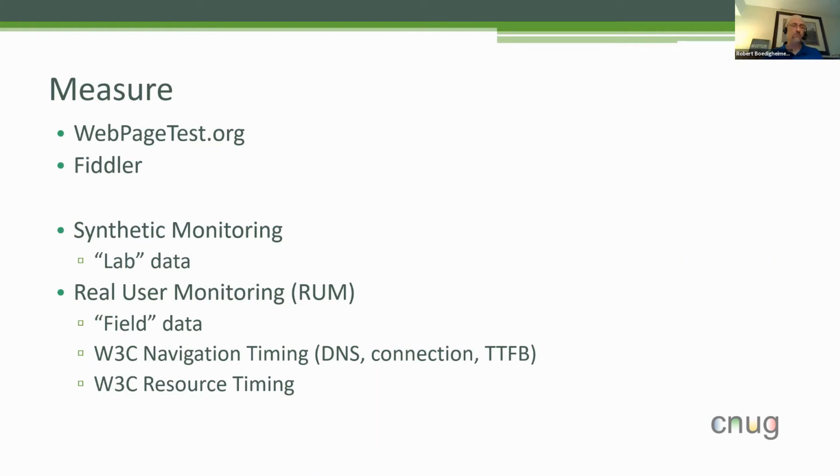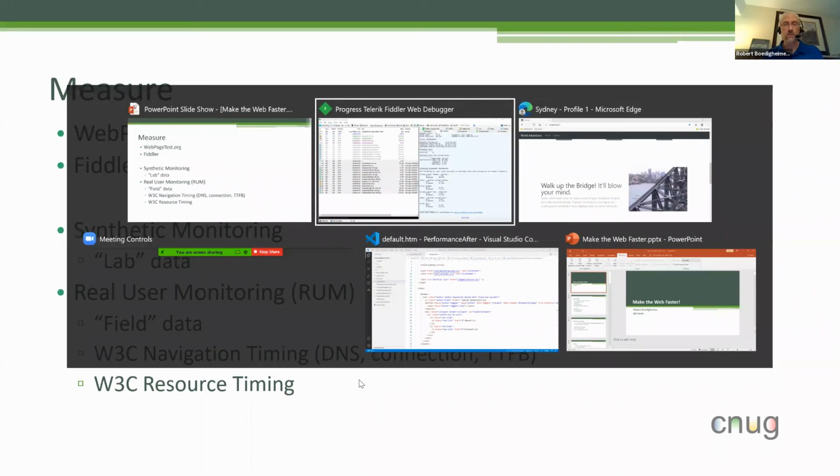So this came out not that many years ago. Browsers started doing these standards below where they measured everything. So they connect to my page, they look up DNS, connection, time to first byte, but they also measure every resource I use. So every image, every CSS, they collect all of this on the client and send it back to a server. So not only do I have the synthetic or fake lab data, but now I have what my customers are actually experiencing. So I can see the people who have bad connections. I can see people with old phones. How do they behave? So a combination of those two things is useful.